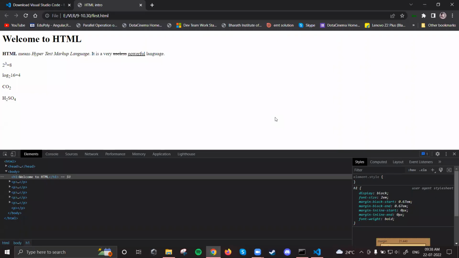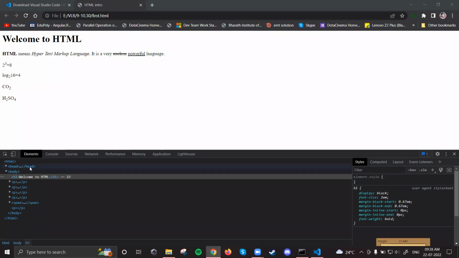Now let's see what happens. Is there any change in the display? No, isn't it? So whether I write it in a p tag or in a span tag, it will look the same. That means the font size, the font color, the boldness, those things are the same. There is no difference. But let's see now what happens if we hover over the element.